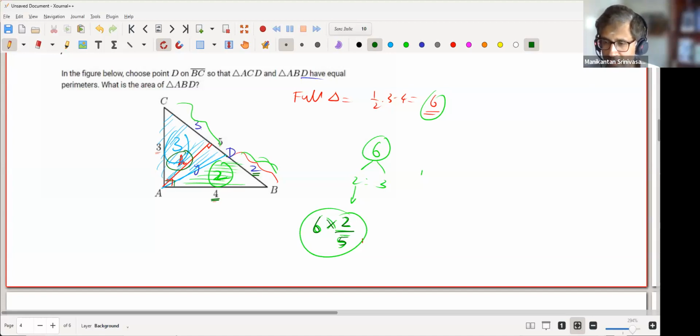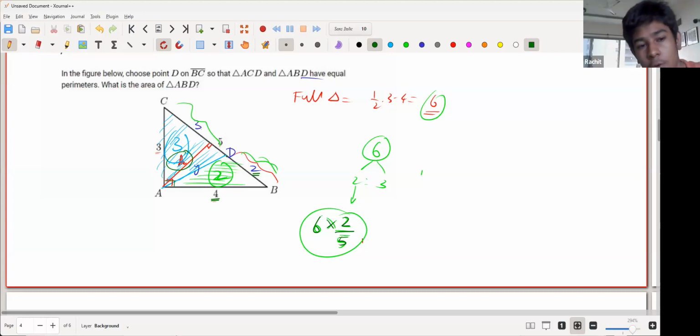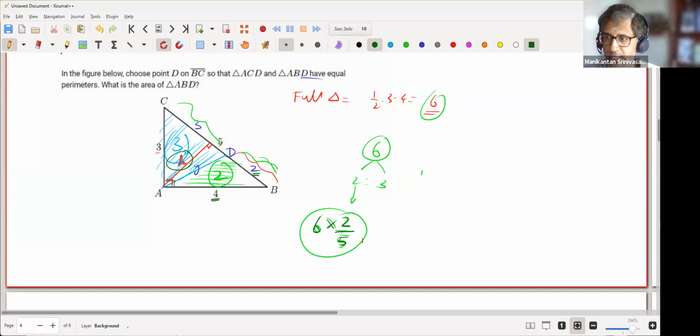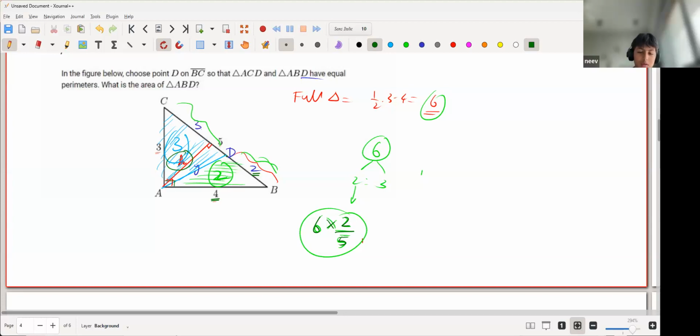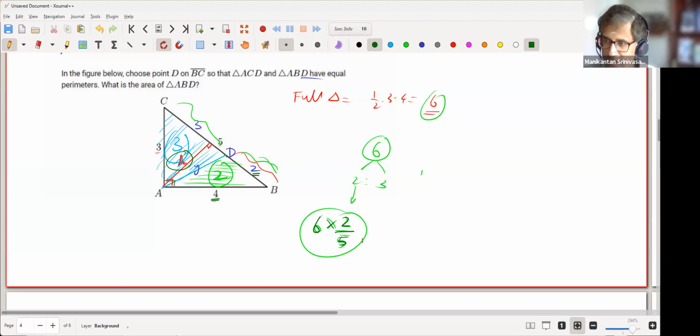Rachit, can you try? Okay, sir. The total area of the triangle ABC. The goal is Neeb should say he got it. That's the proof. Okay, go ahead, Rachit. So the total area of the triangle ABC is 6. Pause there for a second. Neeb, do you agree on that one? Yeah. Okay, continue. So the ratio of the bases of ADC and ABD is 3:2. Do you agree? Rachit, you have to pause and ask him. Does he agree? Yeah, I agree.